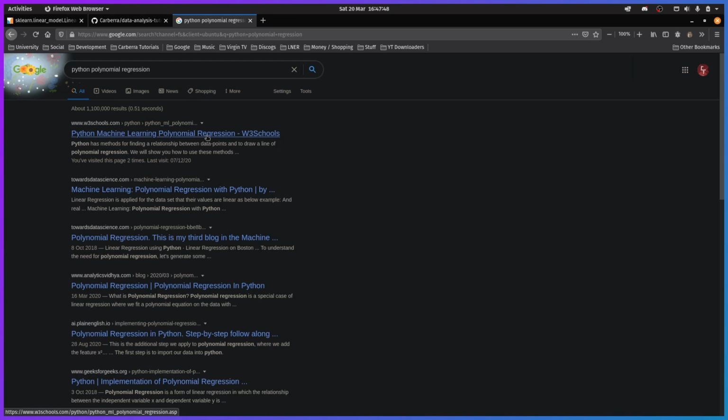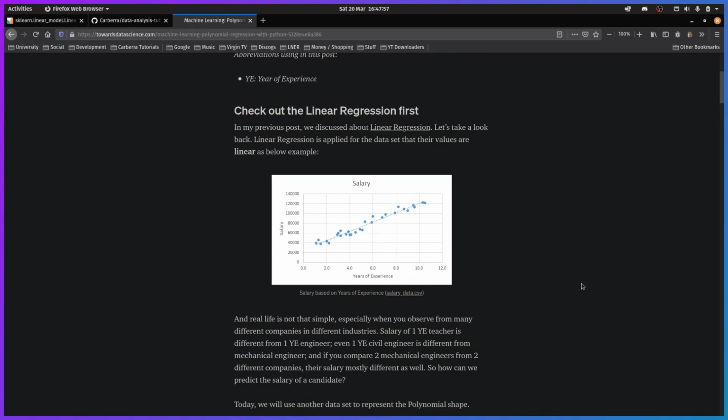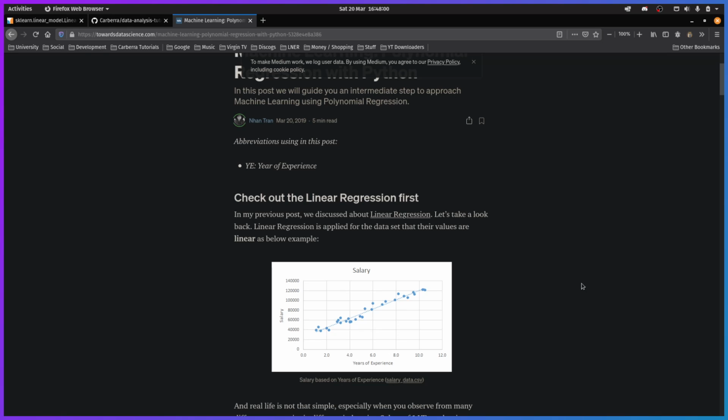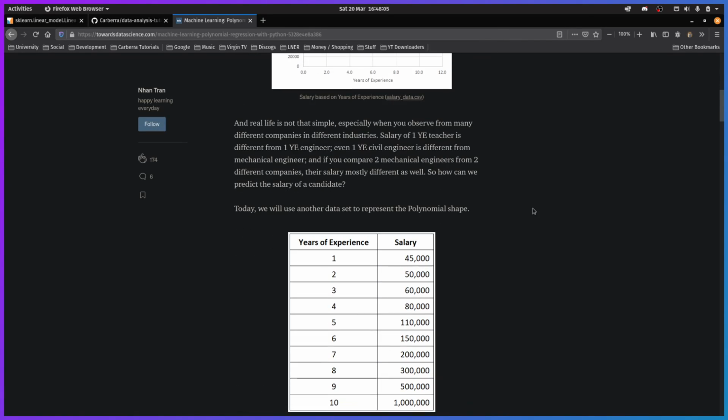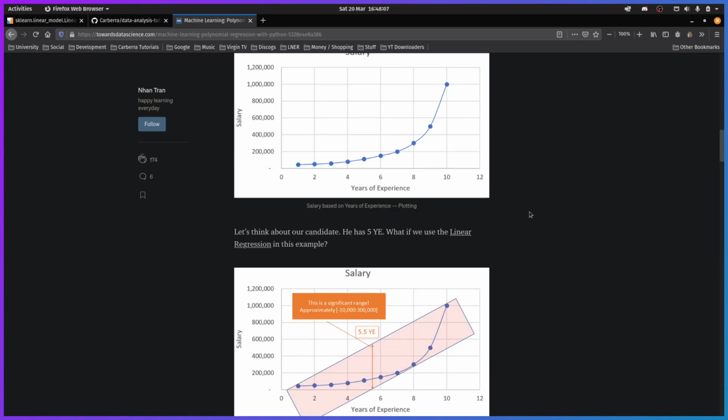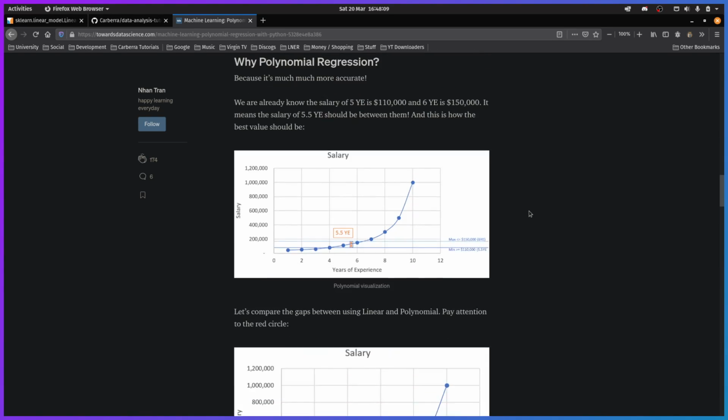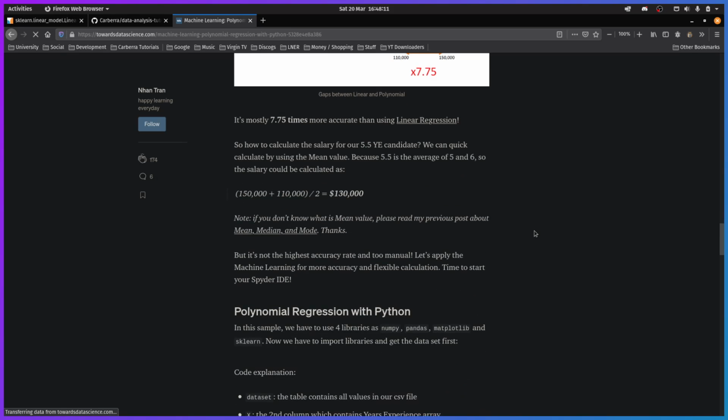Oh, that's W3Schools. This is Towards Data Science, which is much better. The first few articles I read on Towards Data Science are great. And then all the others, they're just so badly written. And a lot of them are actually quite badly coded as well. But we'll see if this one's the same.